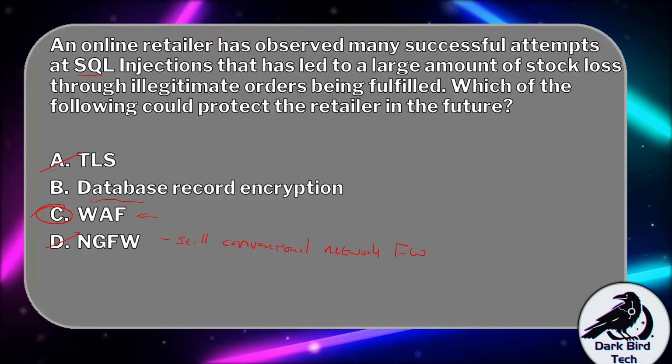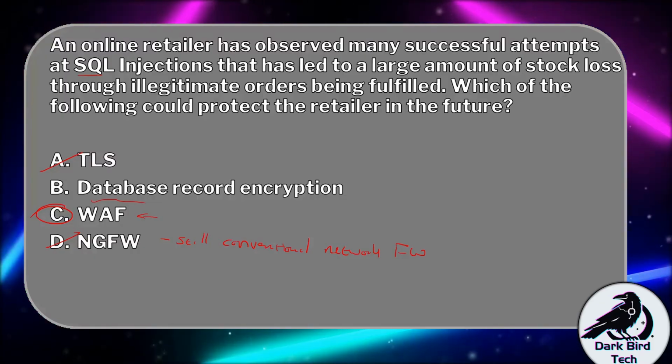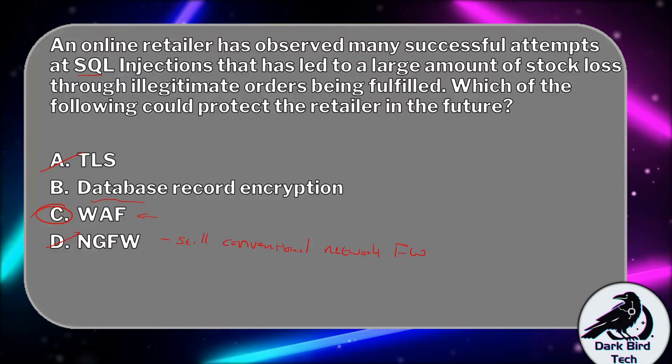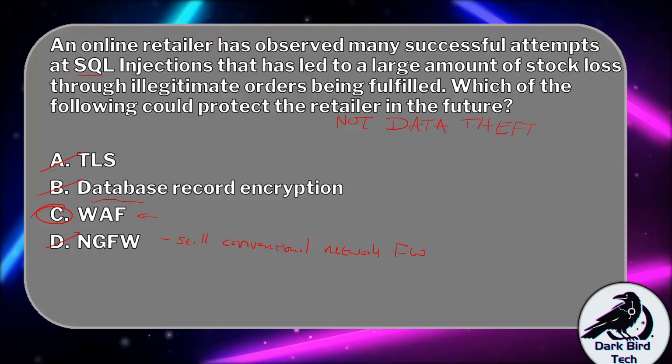Not the next generation firewall, because that's more for general network threats. The database record encryption is a bit of a red herring. It's there to make you think, SQL, databases, theft, record encryption. But we're not talking about data theft. It's people falsifying orders. So I'm taking that out of the equation. All right, moving along.